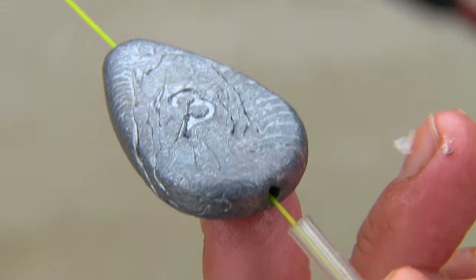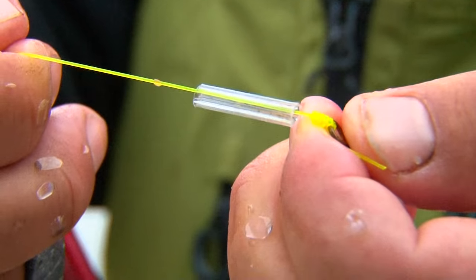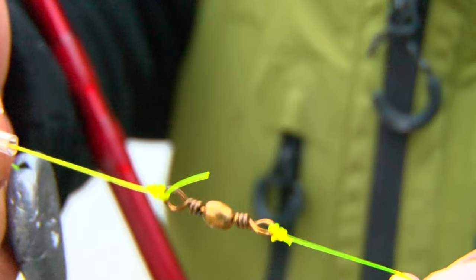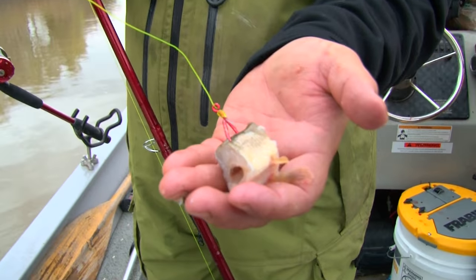We're not in heavy current right now, so we're using a 3 ounce no roll. There's lots of different sinkers out there, personal preference. What I like to do is use a little piece of surgical tubing, and that protects the knot where it connects to your barrel swivel. You've got to have that barrel swivel because of the current so it doesn't roll and twist up all your lines. Then of course, just a 9 to 10 inch monofilament leader down to the Rippin Lips tournament grade circle hook.